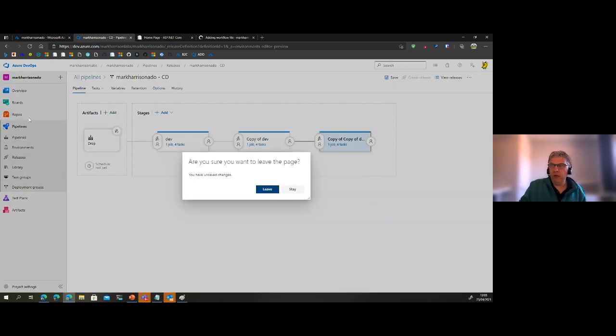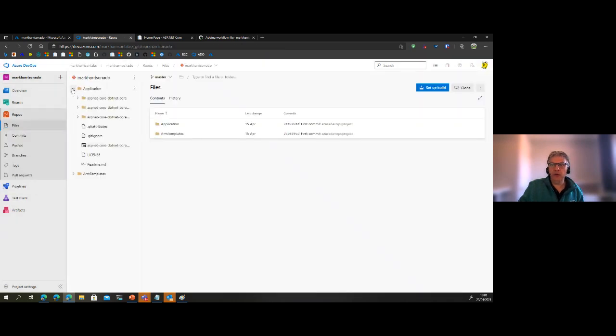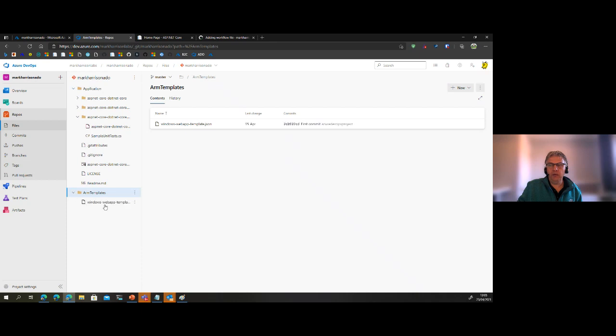Last thing, I'll just show you the repos. What we've got in the repos is a sample application. This is where you maybe want to replace it with your own application. It's got the unit tests, the functional tests, and then it's got the ARM templates as well, infrastructure as code. To repeat myself, Kubernetes is a great example. Creating an ARM template for a Kubernetes cluster with all the Helm charts is a lot of work. This just does that for you.